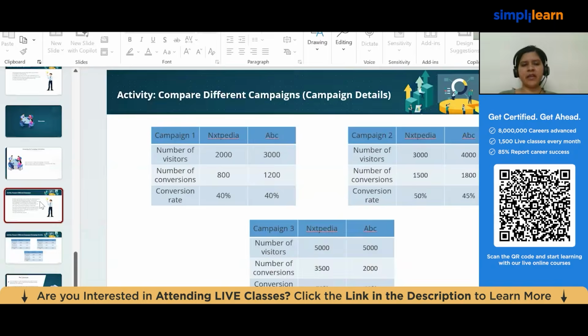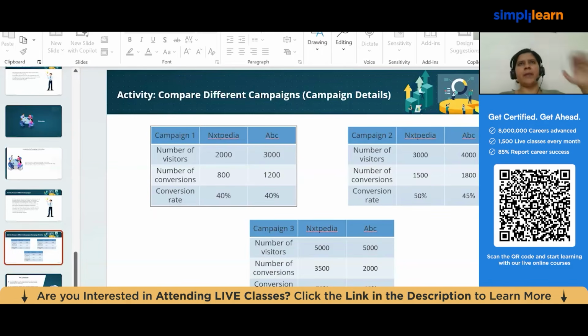So for this activity of comparing the data, ideally your first priority should be conversion rate. And if you get an example like this where the conversion rate is the same, then see the number count, which has got the highest number of conversions. But the priority goes to conversion rate and then the number of conversions, not the other way around. Make sense? So any time, first see the conversion rate. If the conversion rate looks equal, then move to the number of visitors, sorry, number of conversions.